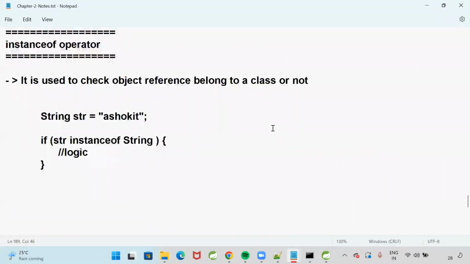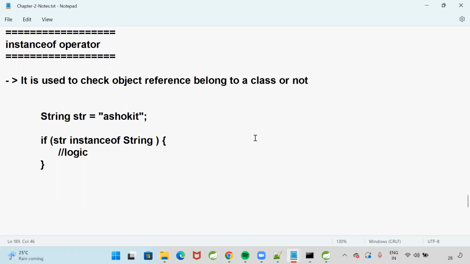Yes. What is the purpose of the instanceof operator in Java? The instanceof operator is used to check whether the variable belongs to a particular class. Does this object belong to a particular class or not? Does this object belong to the String class? Is this object a FileReader? Is this object a BufferedReader? Is it a StringBuffer, StringBuilder, ArrayList? There are so many classes. We can create objects for them. When I create an object, does that object really belong to that class or not? We can verify by using the instanceof operator.